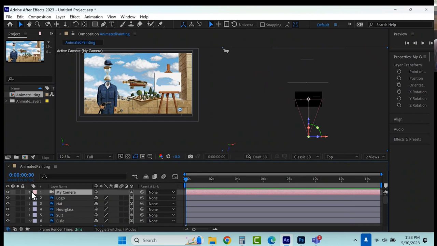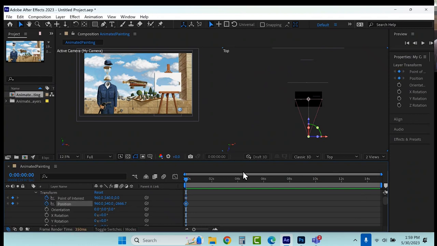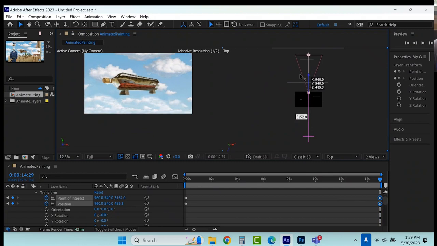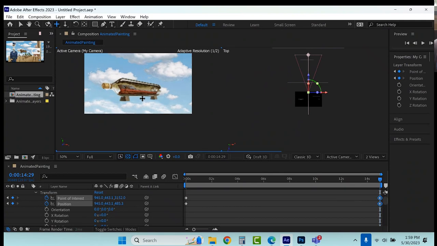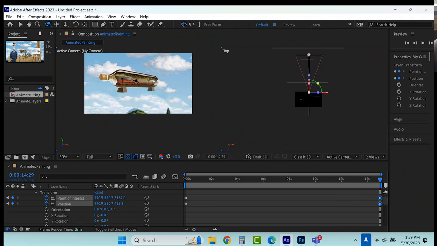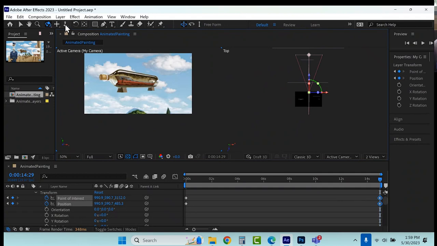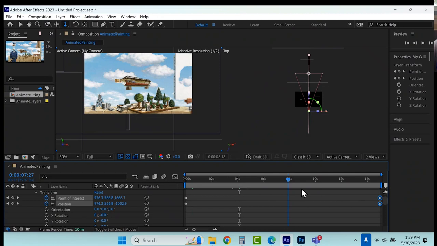See that? And say, okay, I want my camera to start at this position, point of interest, position. And let's go here to end. Let's go ahead and move it, and you see we're not going to fly through it all. Okay. Once again, I could navigate it by under cursor, pan. Tumble even here. Oops, that was too much. Okay, you see they're now going to fly through the painting.